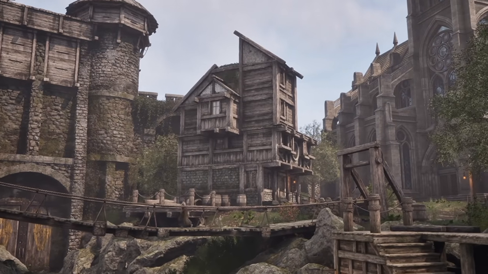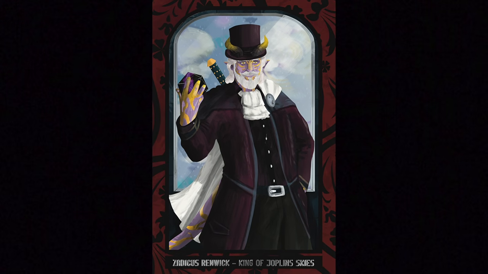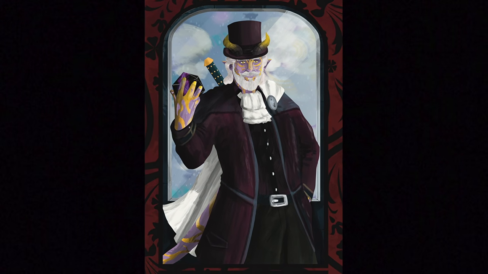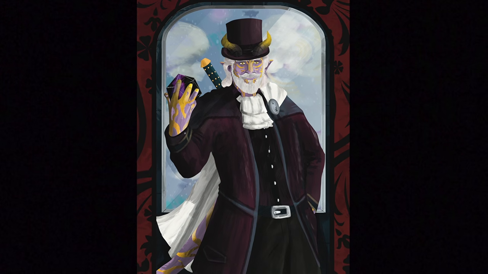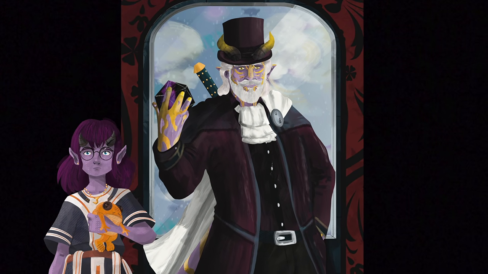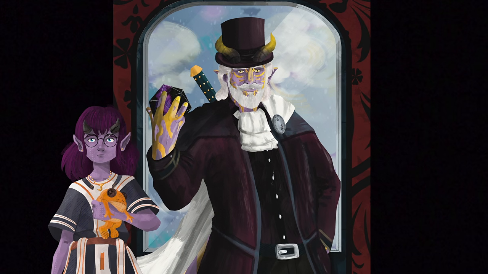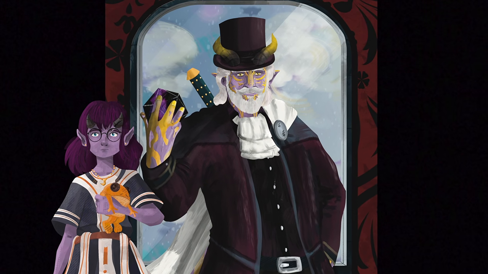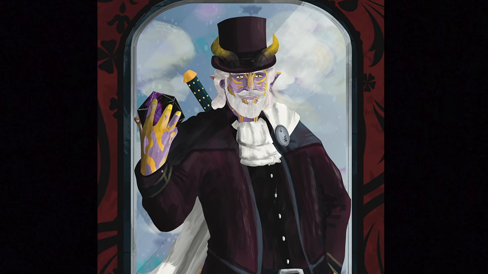He remains a king who is in name and heard of, but not really known too much about outside of that. The Sky Islands are home to my main villain, King Zadakis Renwick, a deeply motivated king who will do whatever he can to recover his missing daughter, Princess Lily, no matter how many acts of treason and death get involved in the process. I've talked about Zadakis a lot in my other videos, so I'm going to leave it here.